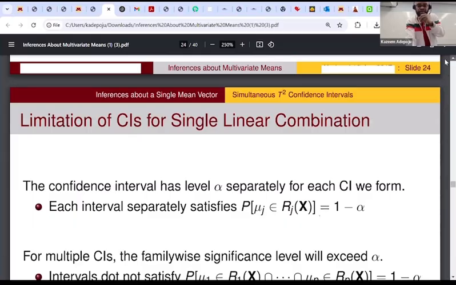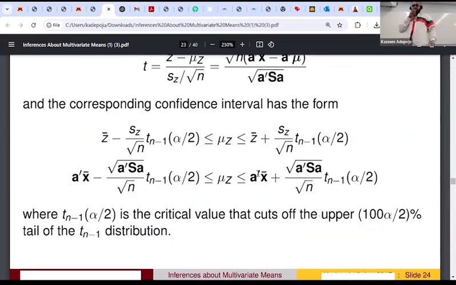Now, I'm going to tell you the limitation of this approach. There's a tendency that the probability of committing type 1 error will be exceeded. I'm going to say that again. Using this approach, because it is done multiple times, the probability of type 1 error will be exceeded. When that happens, the chance of taking an incorrect conclusion increases. We don't want that kind of situation.